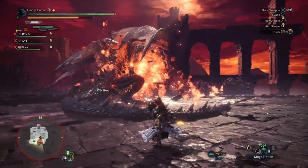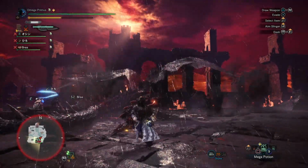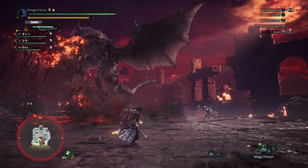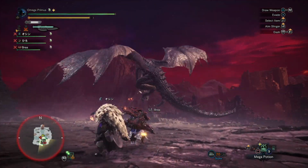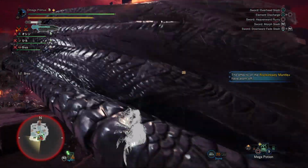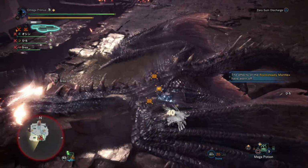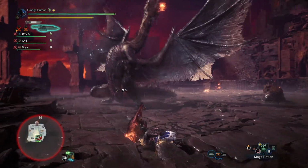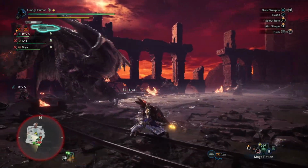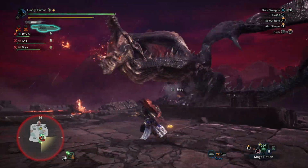For the other phase, we want to make sure we are by the gate, because if we are too far, he might kill all of us at once. Oh, awesome. All right. That means I can do this. Alright, you might be going to that other phase. Nope, not yet. I thought he was. I'm kind of nervous because once he flies up, you gotta be ready to run towards the gate.